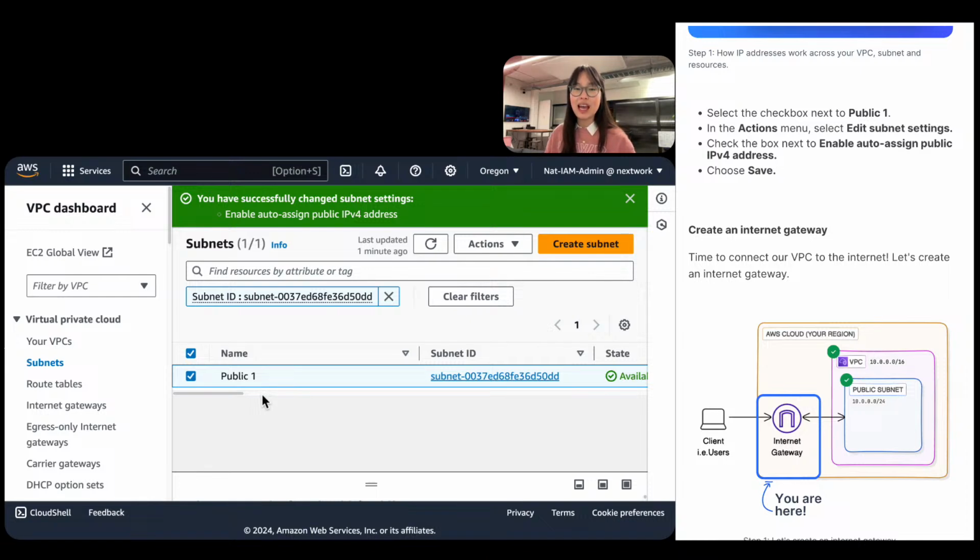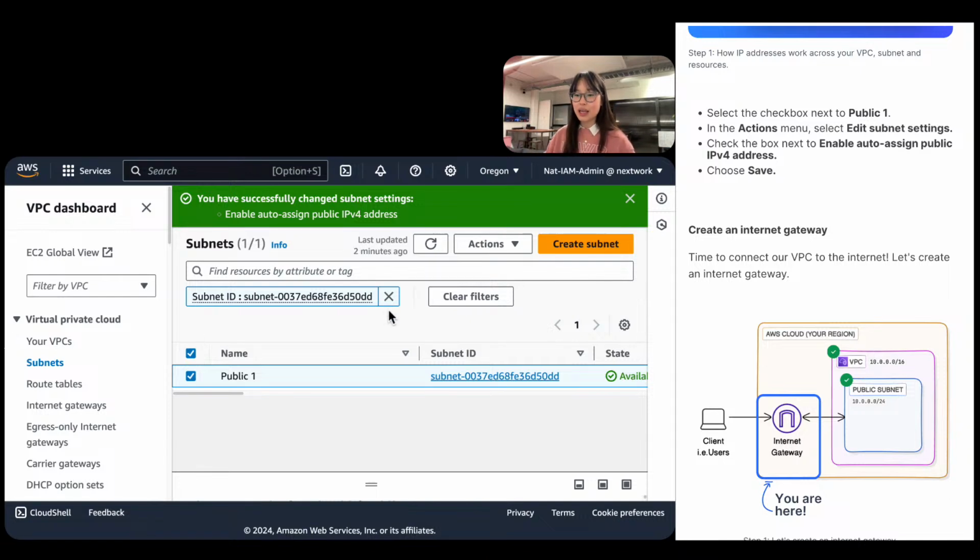And if you're wondering what's going to happen if a resource doesn't have that public IPv4 address, it's kind of like having a private address, like a residential area in a city or in a neighborhood. You can think of the public resources as kind of like the shopping malls, the libraries, the schools, things where anyone from the public can just walk in. And then the private resources are kind of like your own home, your own apartment, something that's private. I don't think anyone from the public can just walk in and hang out in there. So that's the difference between public and private resources. And you can apply that kind of thinking or logic to whether something should be accessible to the internet or not.